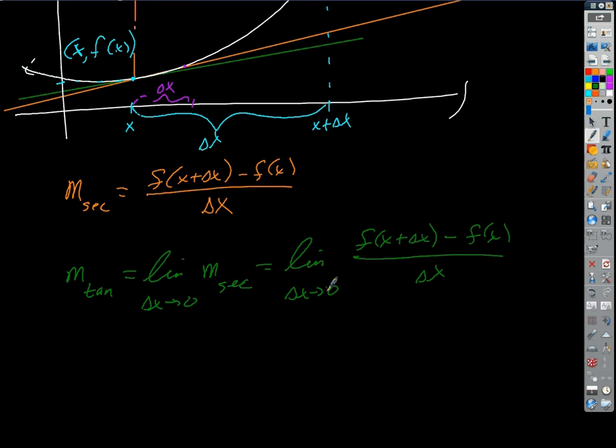Okay? Let's go back to the problem. By the way, this is what we're going to end up calling a derivative, because that's what a derivative seeks to do: find the slope of a curve at a point. It's an instantaneous rate of change. It's the slope of a tangent line.